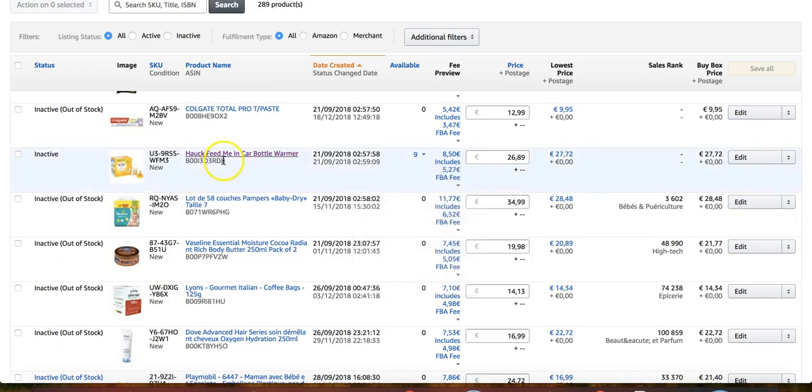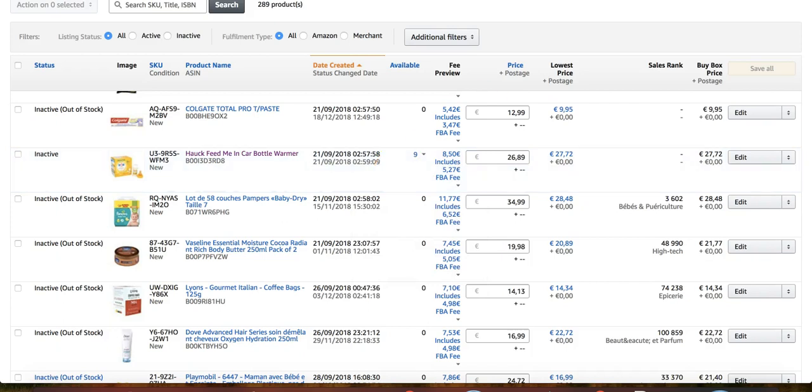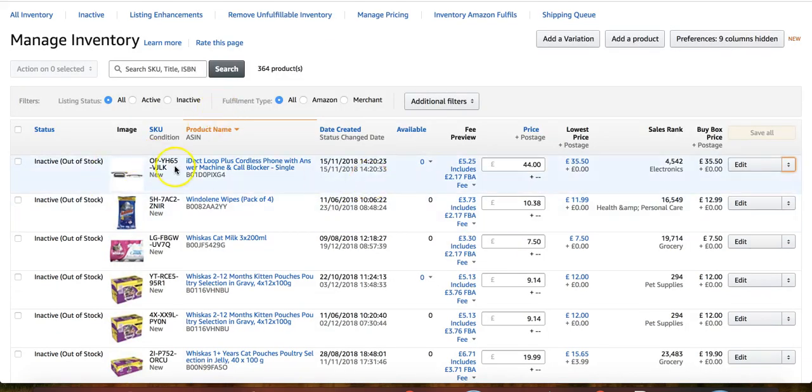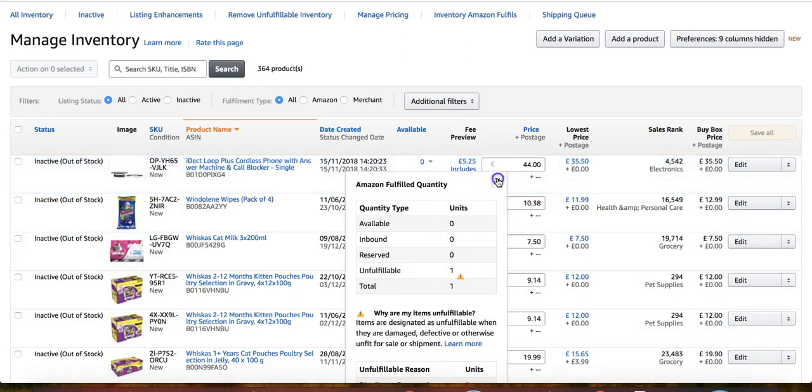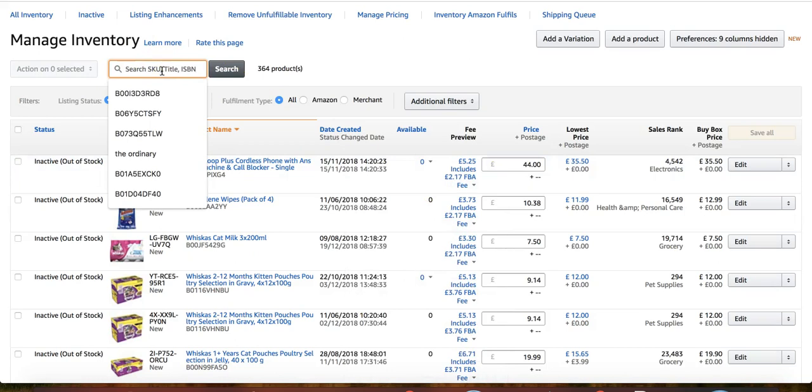Now, I'm going to basically show you. This is it, and this appeared in every single marketplace. So if I go, it went into the Germany one, and I went into the Italy one. The entry here all says I have 9 in stock, because it just copies it across all marketplaces. So this item will show up in all the different marketplaces, and this item, and this item, and this item, and the value here will be exactly the same across the markets. Well, let's have a look at this then.